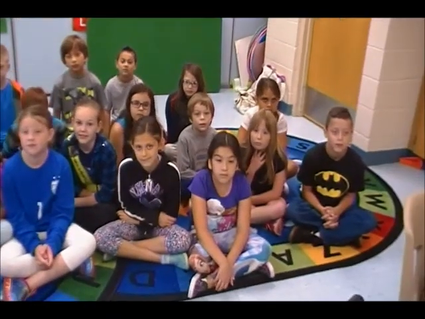Last thing, remember to show your team pride by wearing your colors. First grade, make sure you wear a shirt that is orange. And second graders, make sure you wear a shirt that is blue. That's it. We all can't wait to see you on the field.